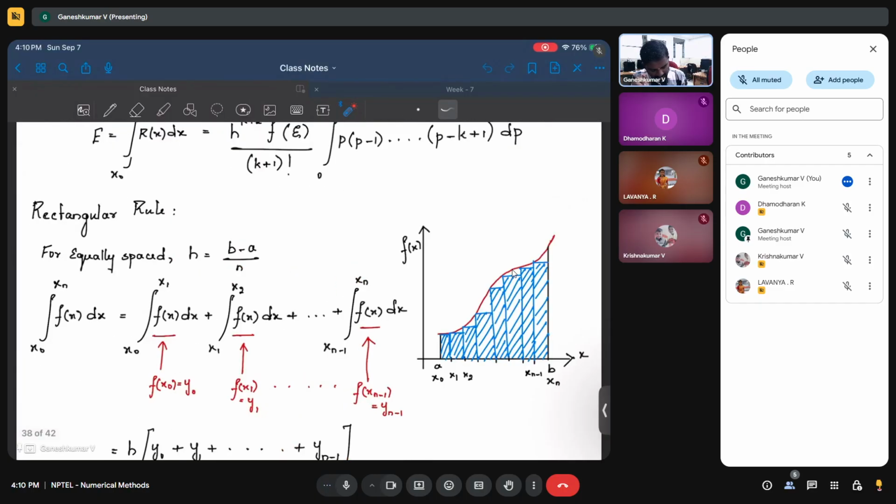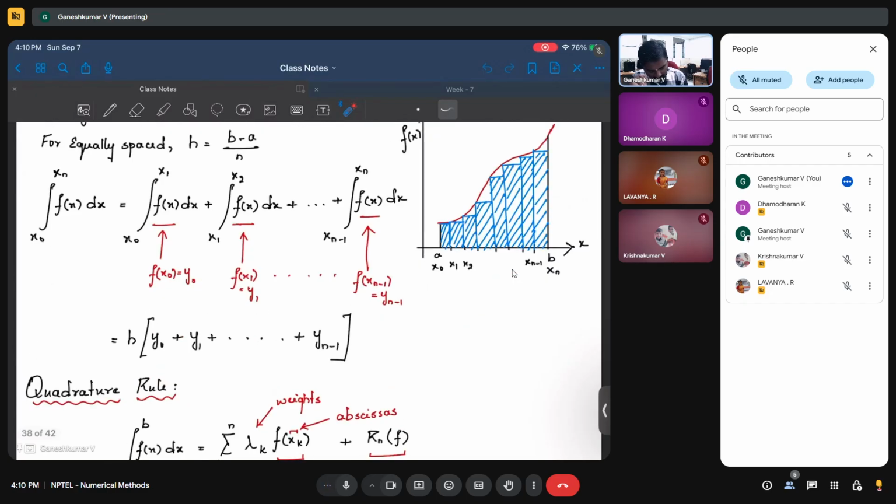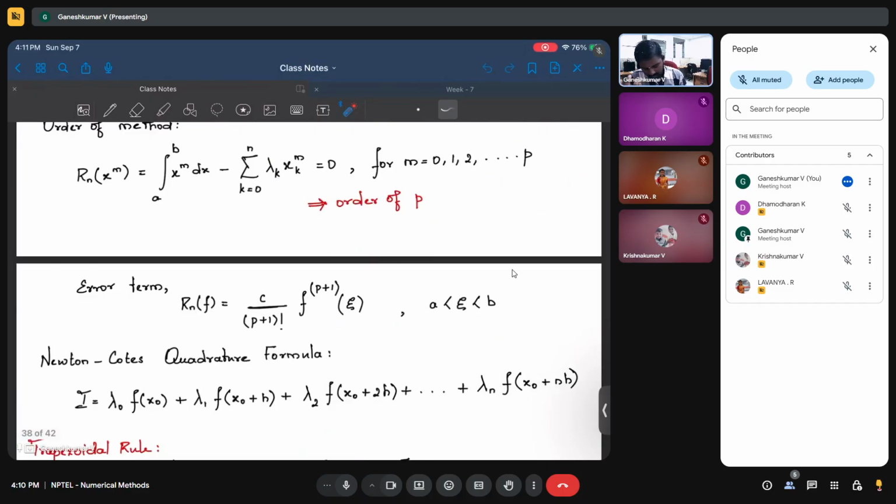Basically, let's say you take this rectangle. Now instead of taking this as your area, if you take this, then this is a trapezoid, not a rectangle. This part was missing in the rectangle rule, but since you have updated with the trapezoid rule, you will be able to minimize the error. You will also take this area into consideration, so your error will be less. That's the point.